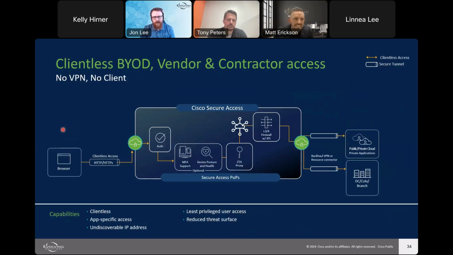Go ahead, John. I was just going to say one of the biggest benefits of that is the network obscurity from the user's perspective, right? The user doesn't need to know what firewall to VPN to. There's no visibility directly to the apps. Everything's proxied through the resource connector and the resource connector gateway. You don't need to do any plumbing. All those are automated tunnel creations up to secure access. Inside the secure access cloud is where Cisco's handling all those hosting features. All that stuff is done for you. I don't have to traffic engineer how I get from point A to point B if I don't want to.